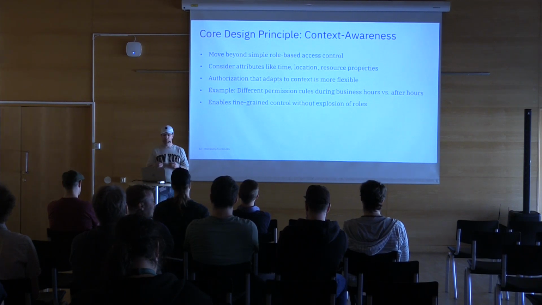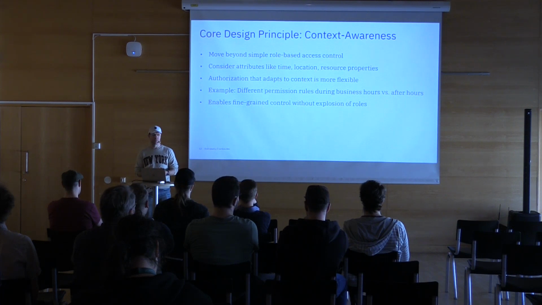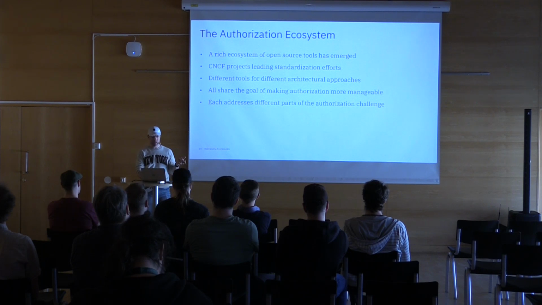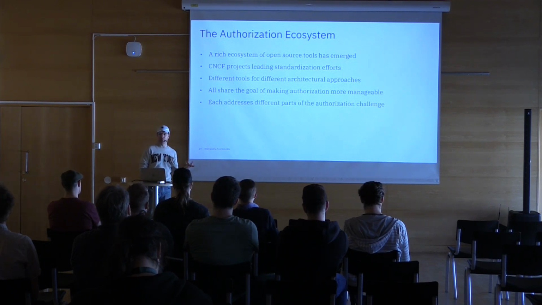So context awareness enables this idea of fine-grained control. And usually when we talk about it in the world of authorization, we talk about ABAC, or attribute-based access control, which is different from RBAC. ABAC is great, but you need more advanced tooling to make it go. And a lot of frameworks that we use today, Django or whatever, simply don't support it at all. And that's a really good segue into the next part of this, which is, let's look at some of the tools that are out there.